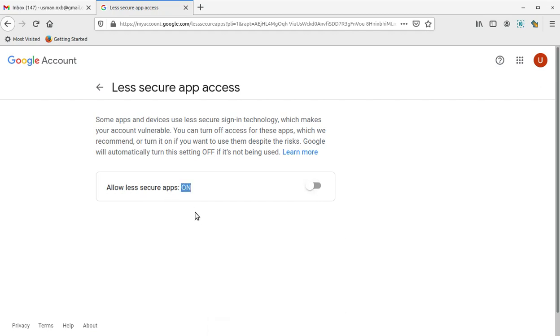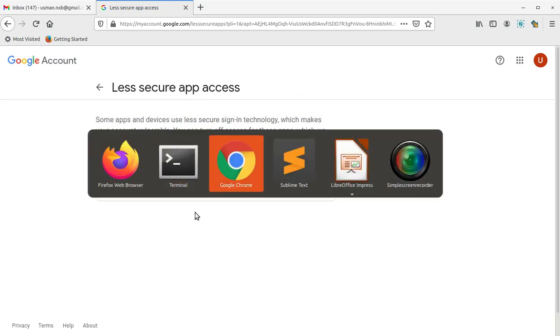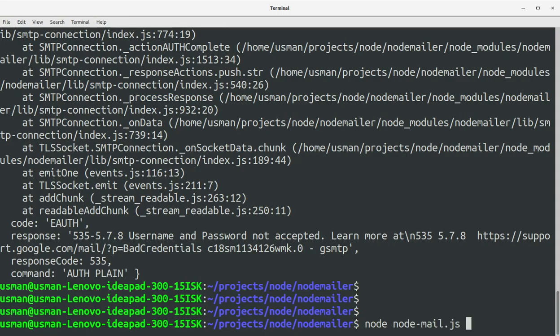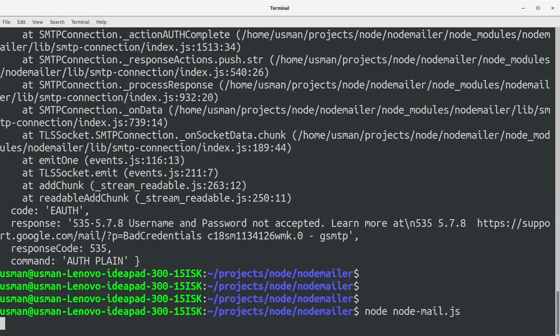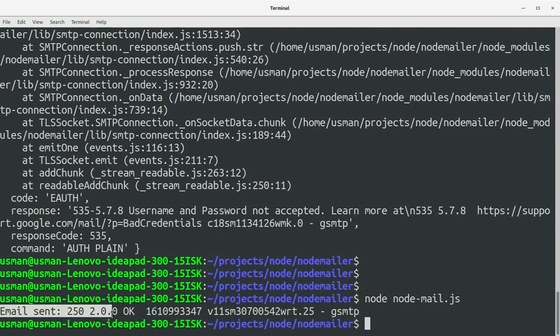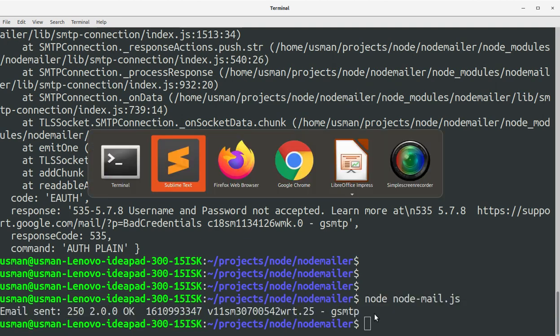So now we should be able to send an email using the Gmail SMTP. You see it says email sent 250. This means that the email has been sent successfully.